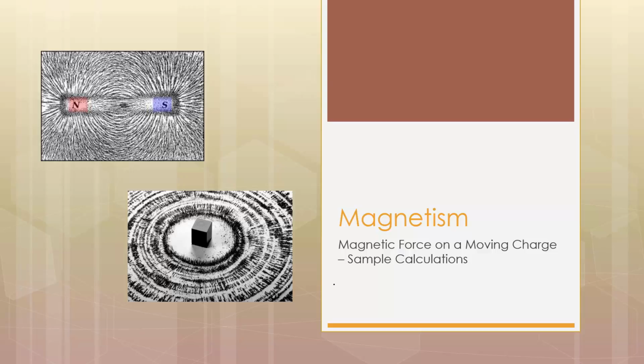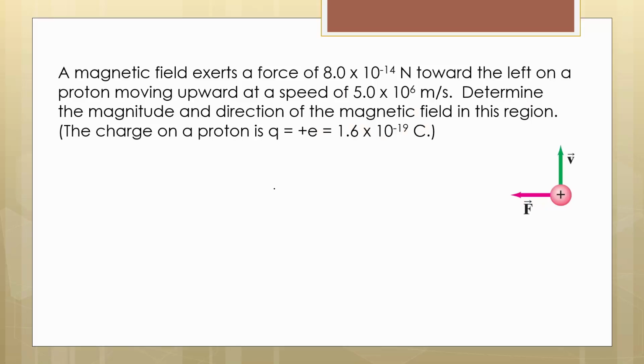We're going to look at three examples of calculating with forces on moving charges. The first two are going to be pretty quick and easy, and the third one a little bit longer. Let's say we know the force acting on a particle moving at a certain speed, and we want to find the magnitude and direction of the field.